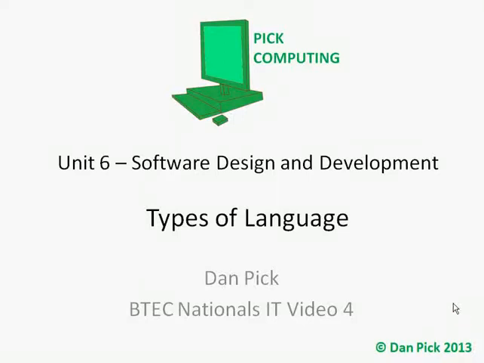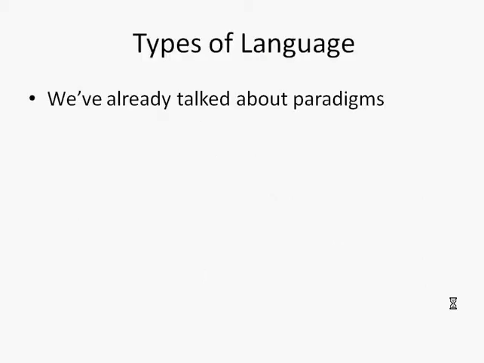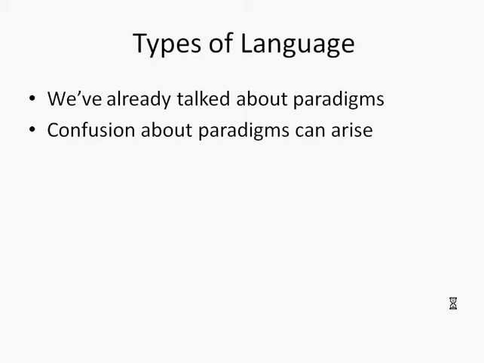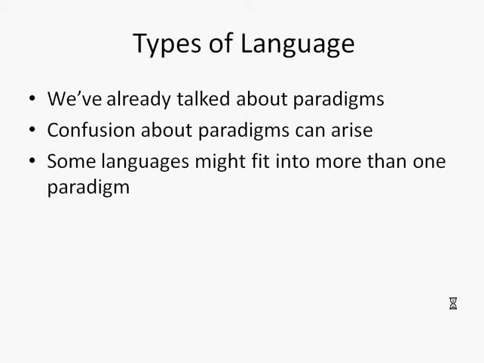Now then, this is video number 4 for Unit 6 of BTEC Nationals IT, and we're going to look at types of programming language. We've talked about paradigms, programming paradigms, and confusion about programming paradigms arrives mainly because some languages might fit into more than one paradigm, which is confusing straight away.